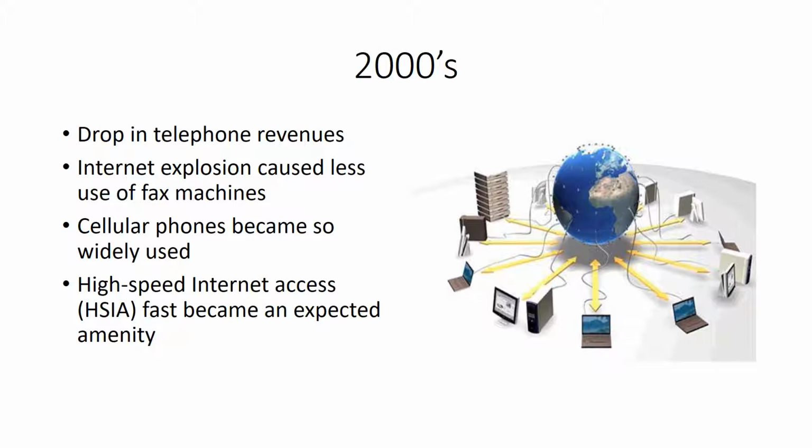Something really big that happened in the early 2000s is the drop in telephone revenues. Most of the hotels that had all these big revenues from phone calls from the guest rooms experienced a drop in this revenue. And the main reason for this decrease is guest choice. Now the guest has a variety of choices to communicate, including fax over the internet, email, cell phones, calling cards, and now even internet-based phones. All these alternatives offer less expensive means of communication than using the traditional hotel guest room phone and other services such as a fax.